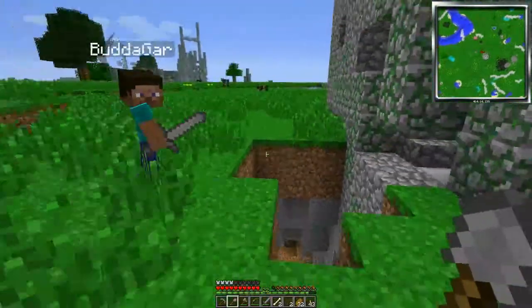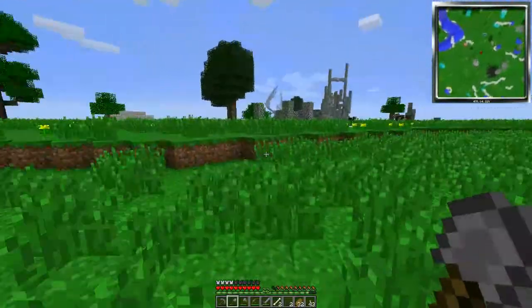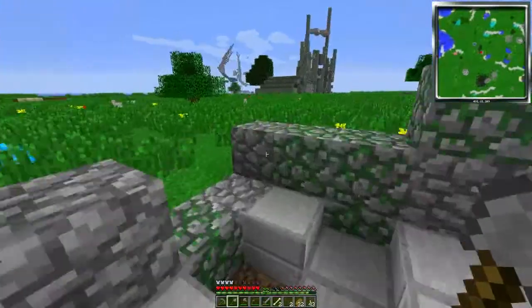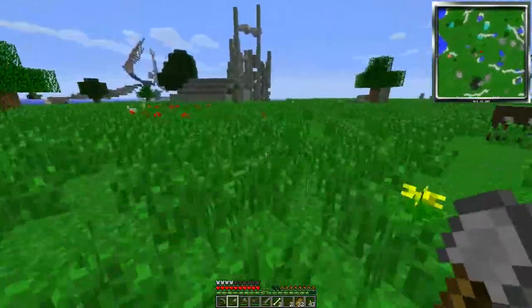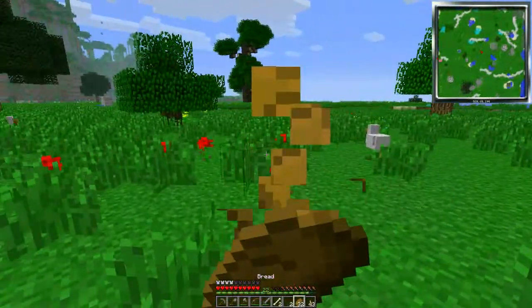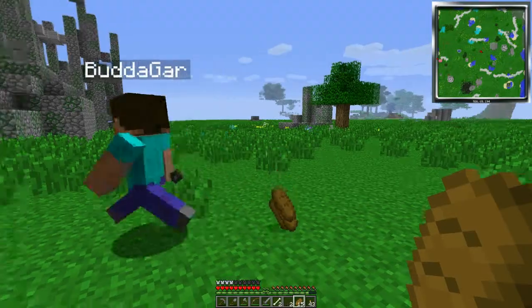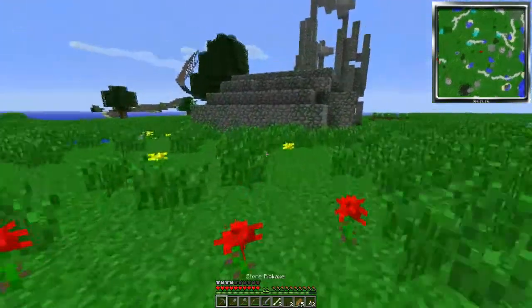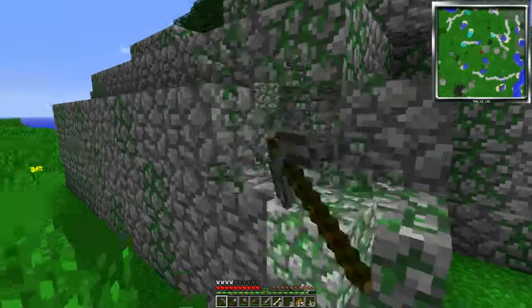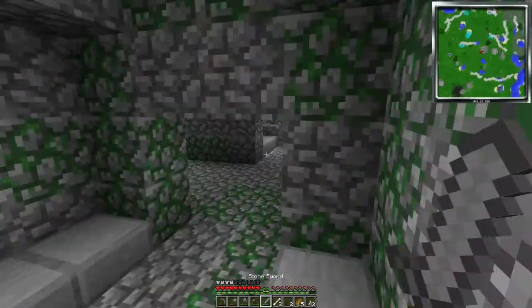Okay, where you at, Buddha? Okay. So let me show you some of the scary things that I've found. How much food do you have? Here. I don't know. There are bad guys in it. I'd rather go in through the back.